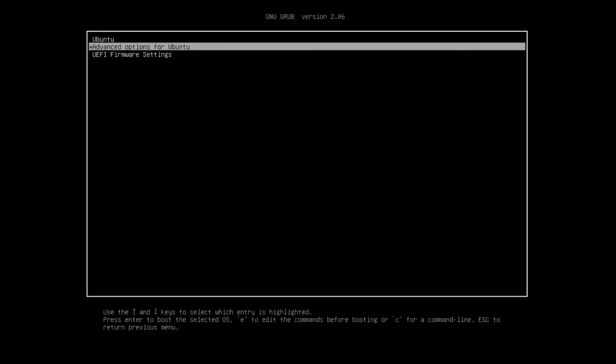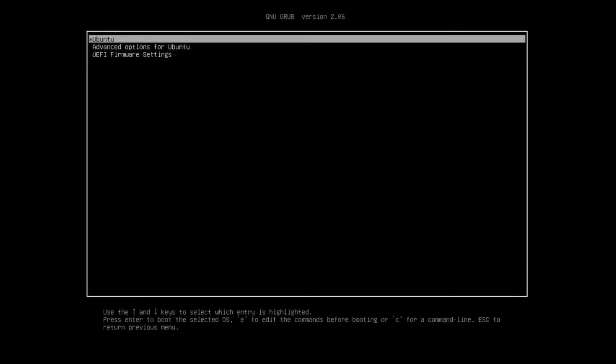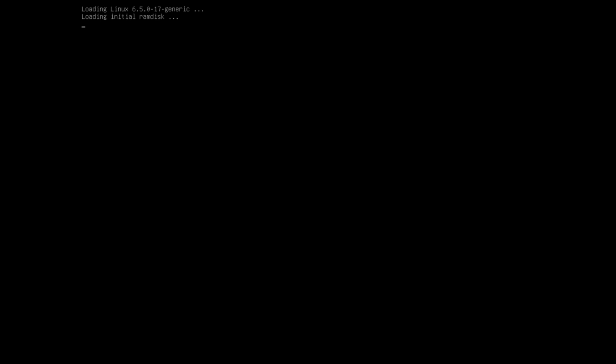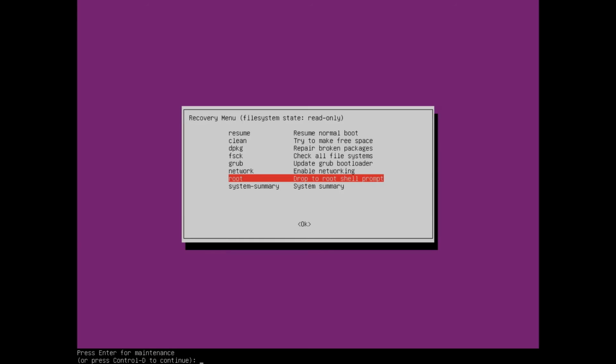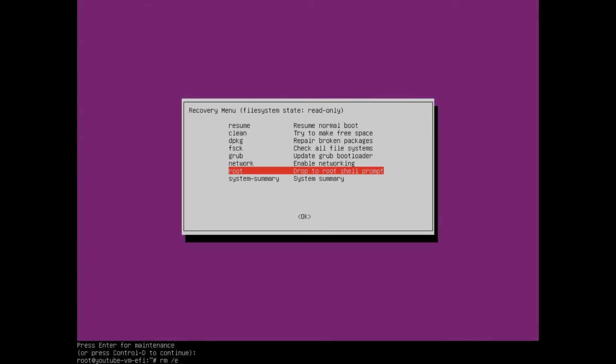So now if your system doesn't boot, then what you can do is get into your grub menu by pressing and holding the shift key or pressing the escape key on boot, depending on whether your BIOS is legacy or UEFI, and then go to advanced options and then boot into recovery mode. And then from here, you can just drop to a root shell prompt and then do an rm /etc/x11/xorg.conf.d/20-amd or intel, depending on which one you put in, .conf to remove that bad config file.